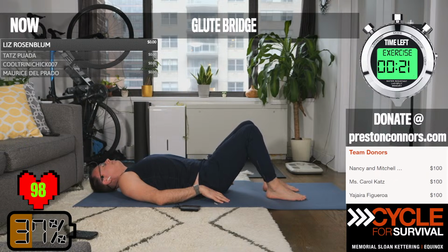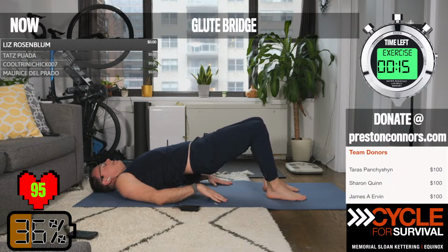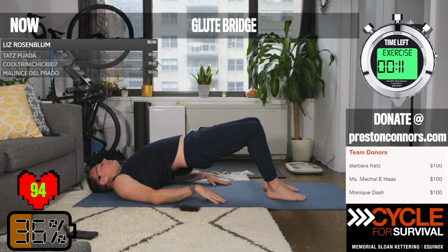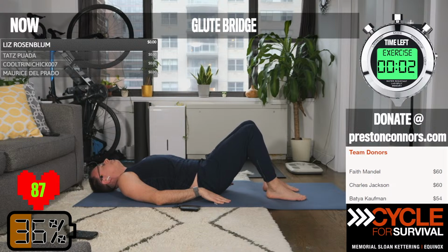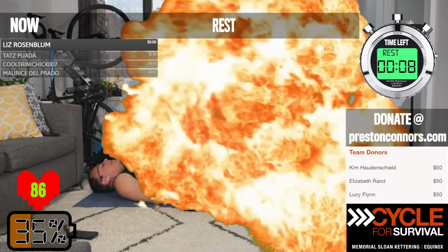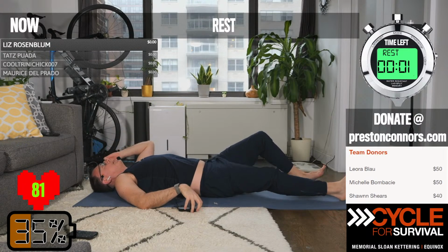on the way down. Take a nice big inhale at the bottom. Then squeeze your glutes again on the way up. Take a nice big inhale at the top. And then exhale, peel your pelvis down, vertebrae by vertebrae, each vertebrae touching the mat. And one more here.